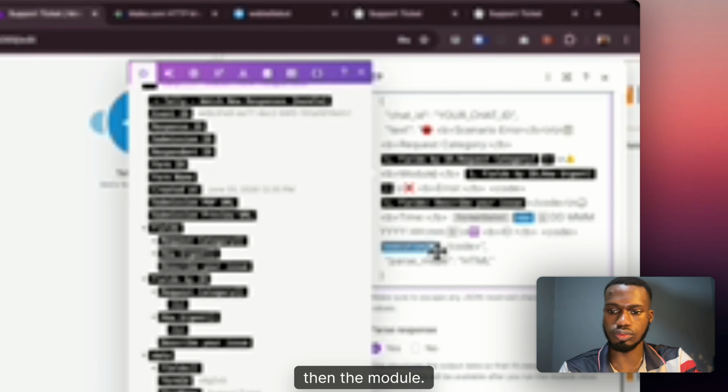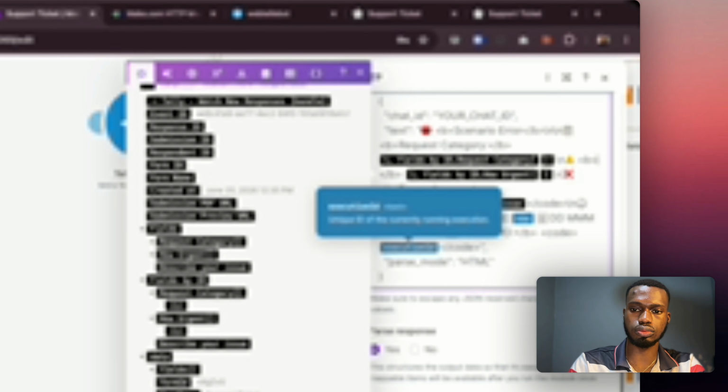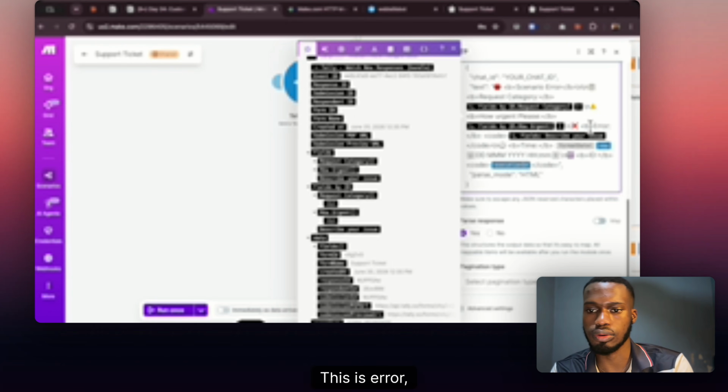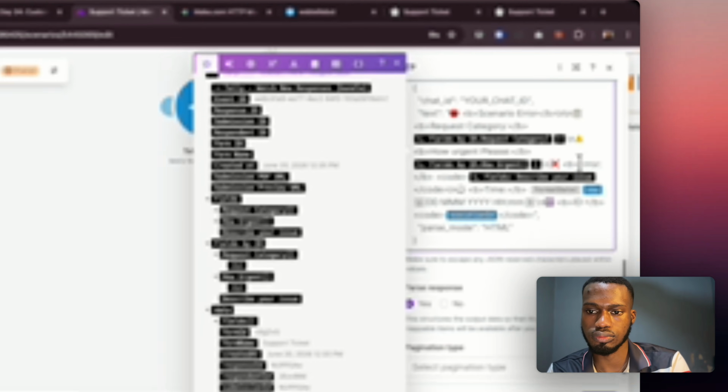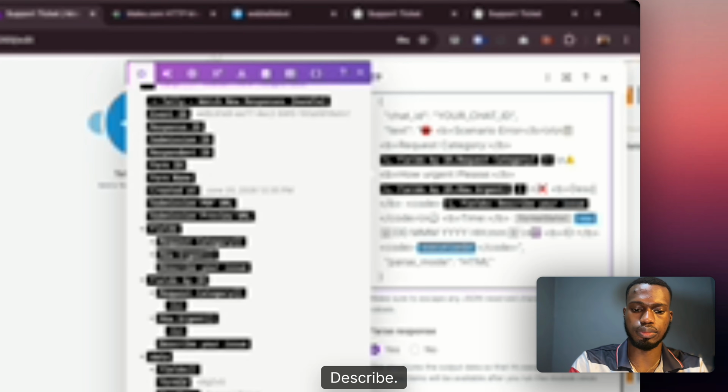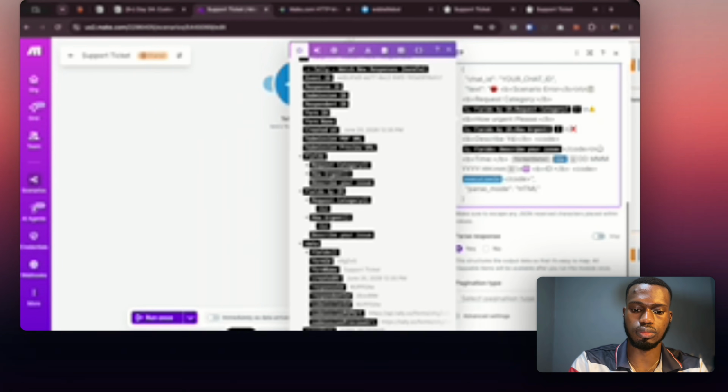Then the emoji, how urgent. Alright, so the next one we have here is error. It says error, right? Describe your issue.